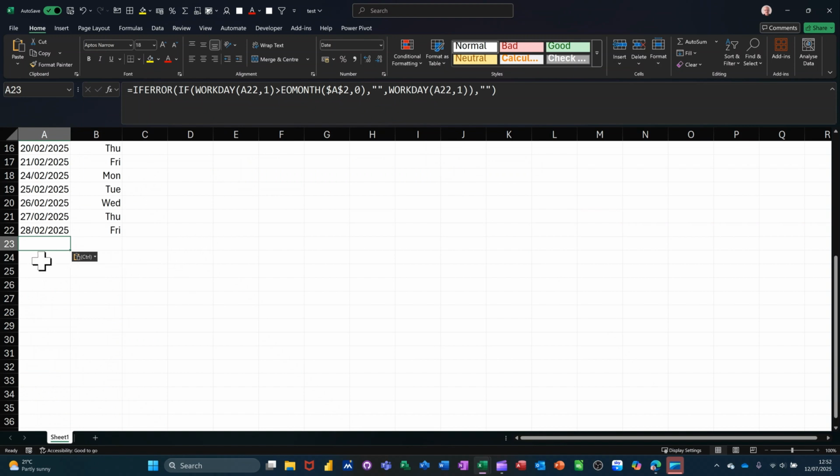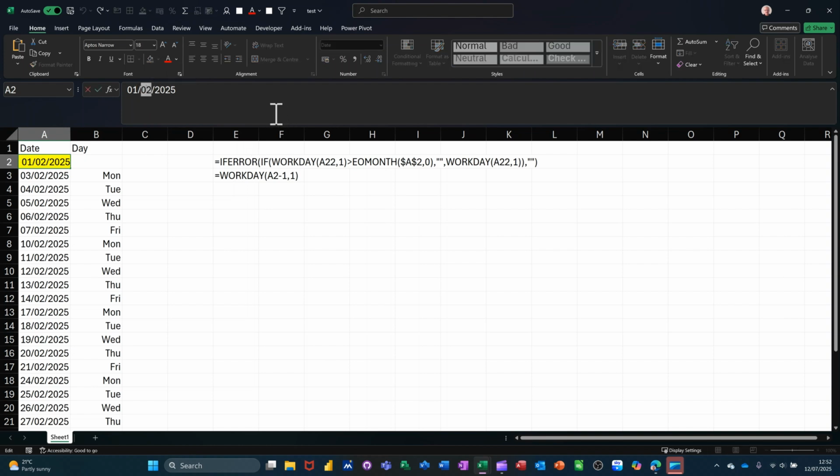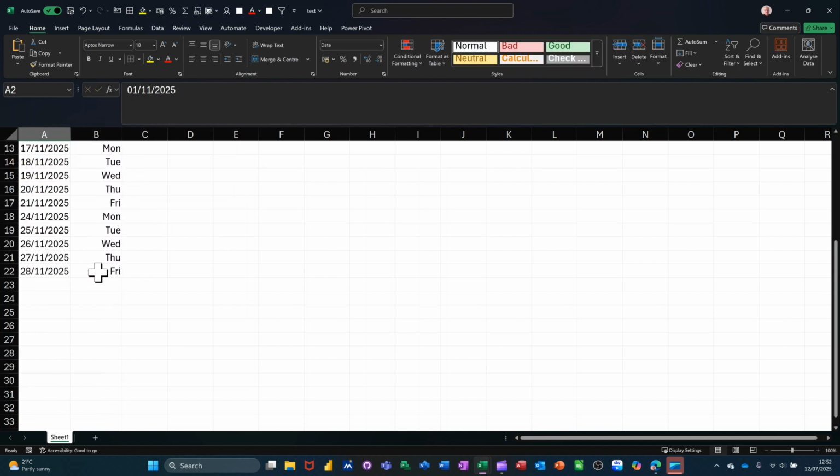Now, underneath there, I deleted all the other formulas, but really, if I pull that down to however many you want, let's see what happens if I change that to a longer month. So I'll go for November again. So last time November, it brought in the first day of December. If I go down there, it hasn't done that. The first day of December is not there.